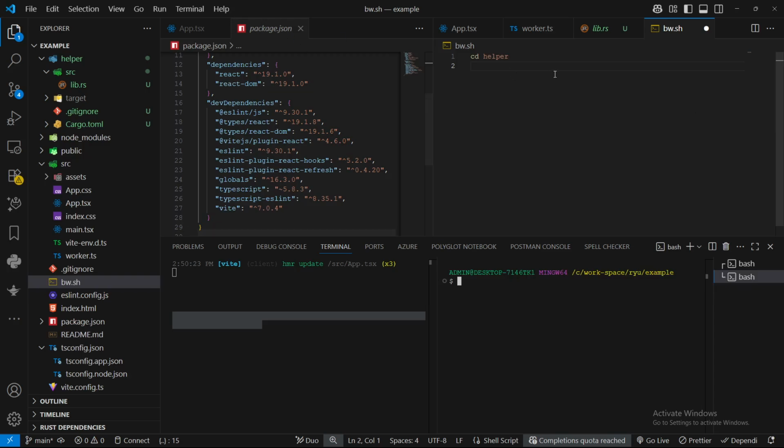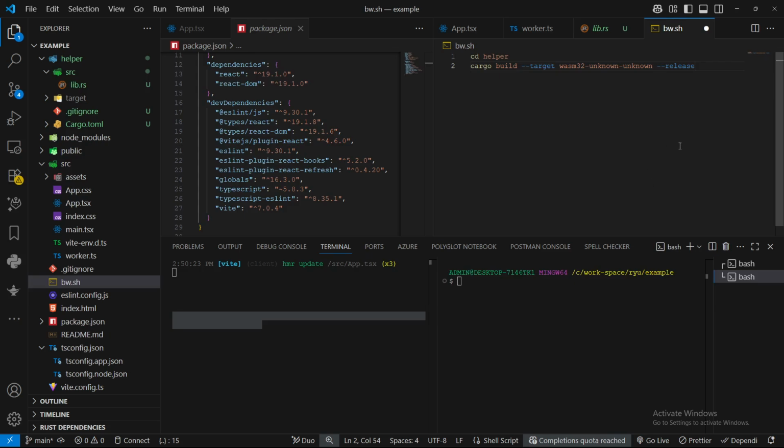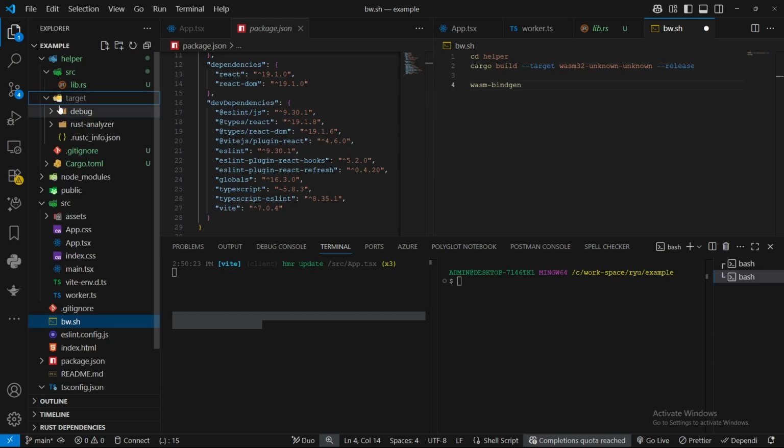Okay, and when we see in here, we're using cargo build, and we need the target. The target is the wasm and the release in here, right? And after that, we need to use wasm-bindgen. You can see the target in here.